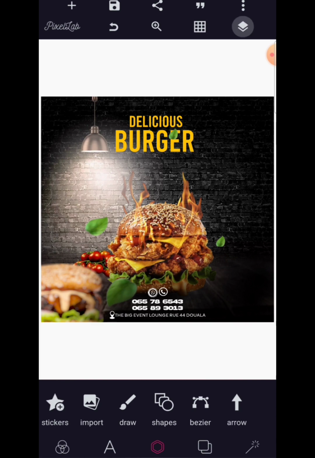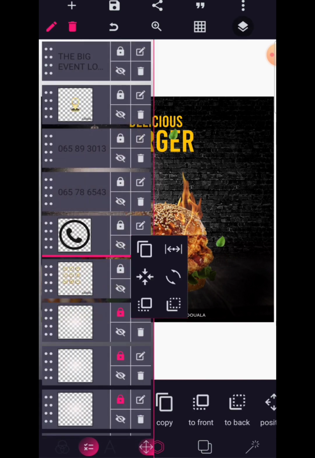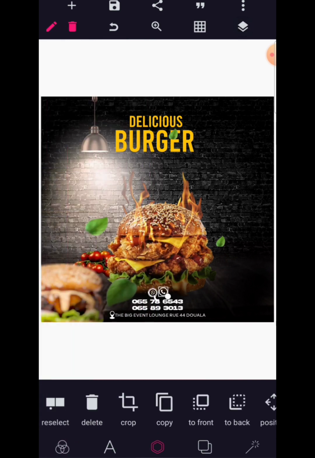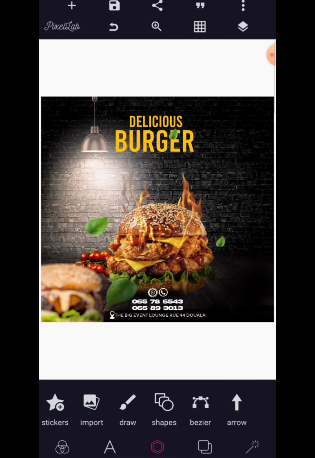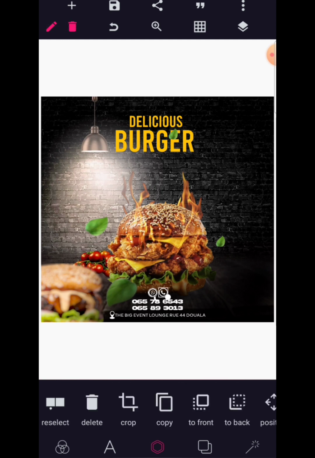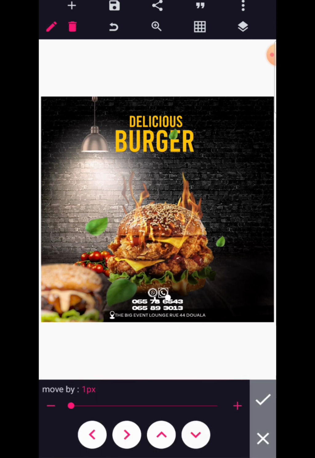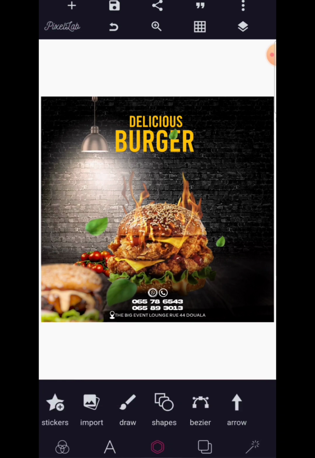Good, I think this is better now, so we can align it properly. Perfect. Good, so everything is now in place.